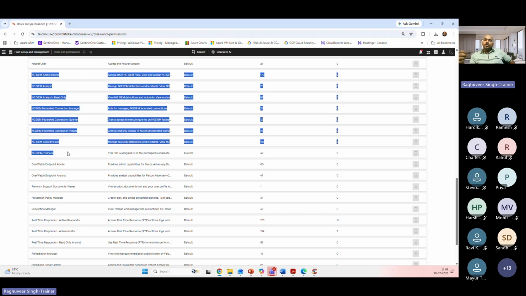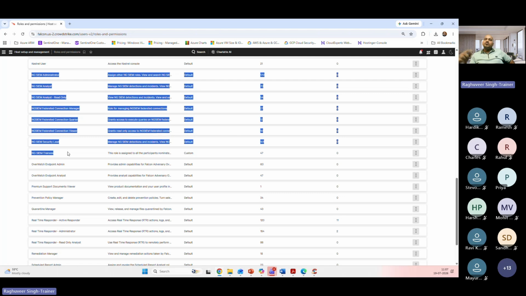Why? Because if you're not using EDR capabilities, obviously you will not need the Falcon sensor on the endpoint. However, if you want to collect log data from endpoints, you will have two options. If you have sensors installed on the endpoint, all you have to do is push the log collector configuration from the console.